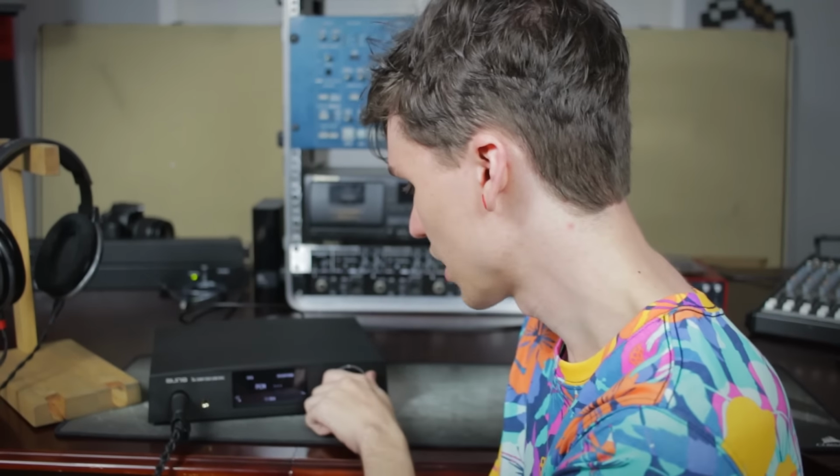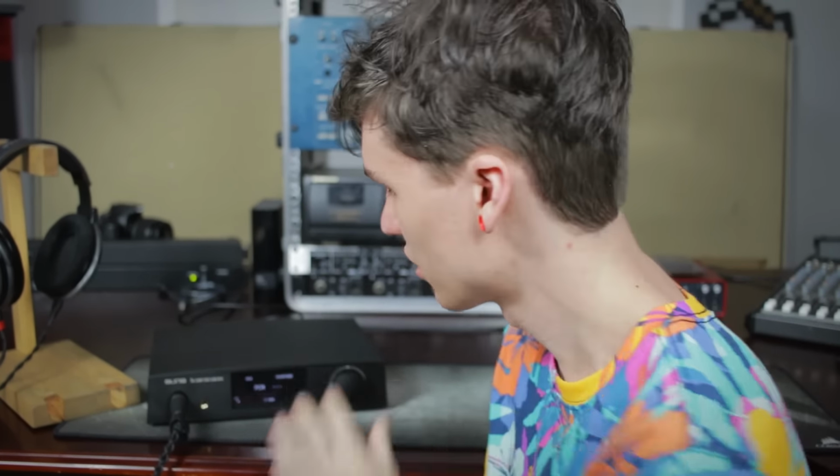But it does leave a nice clean look on the front of the amp, which I will say I quite enjoy. And speaking of that, the entire amp is actually made out of metal. The knob not being an exception to that, I don't believe. It feels like metal, at least. So it feels like it's well-built. It's a decent-sized amp. It's not like super heavy or anything like that, but not like you're gonna be carting one of these around in your bag.